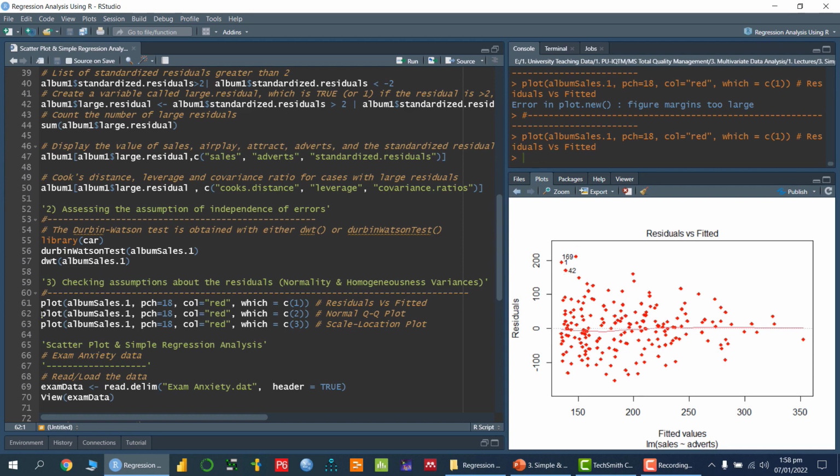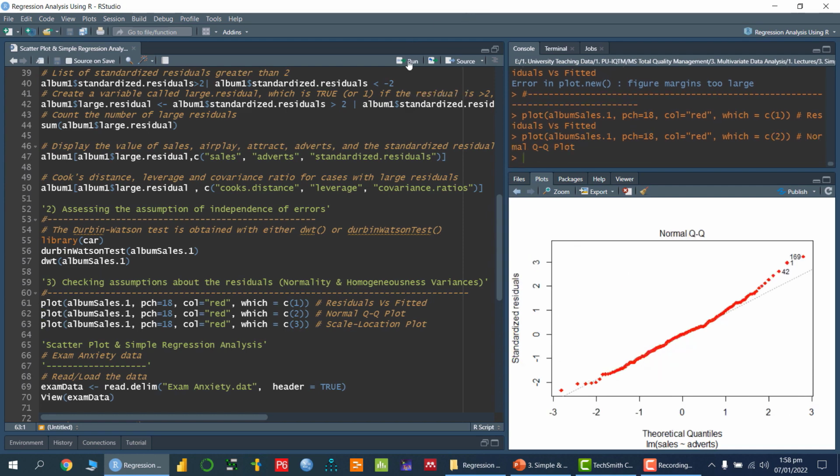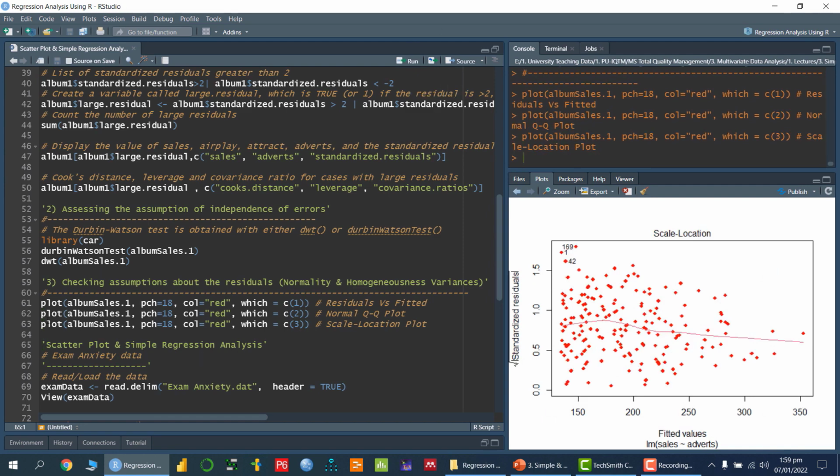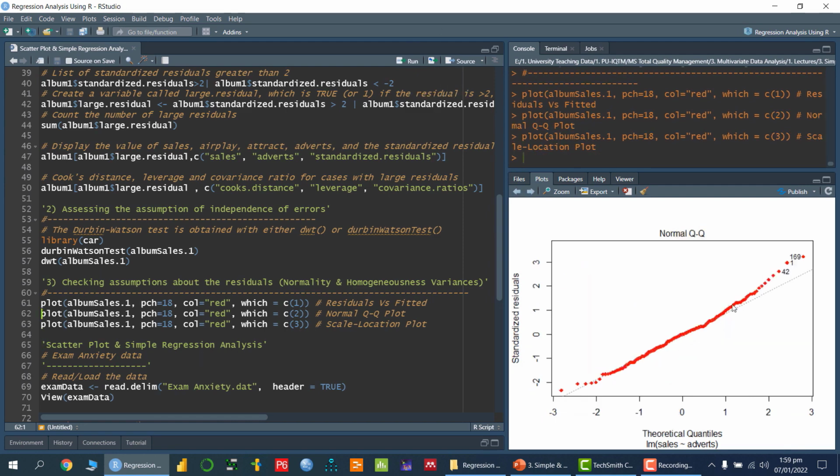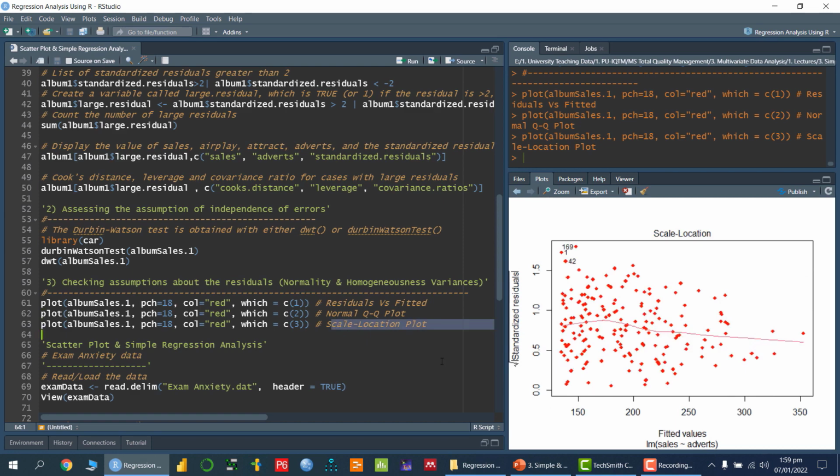In order to check the normality, we can use the QQ plot as well as the scale-location plot. Basically the QQ plot is indicating the normality of the data. It seems that the error data is not normal. But if you see this particular data set, it is quite huge. So as most people say, if data is large enough, we can relax this assumption. Whereas the scale-location plot is giving the same answer as the residual versus fitted, which means this is also talking about the homogeneity of the variance.